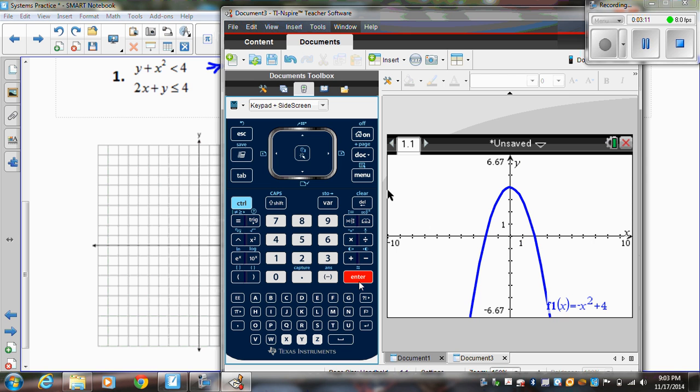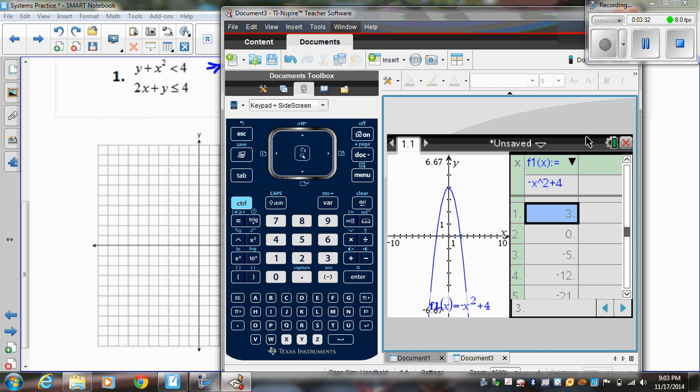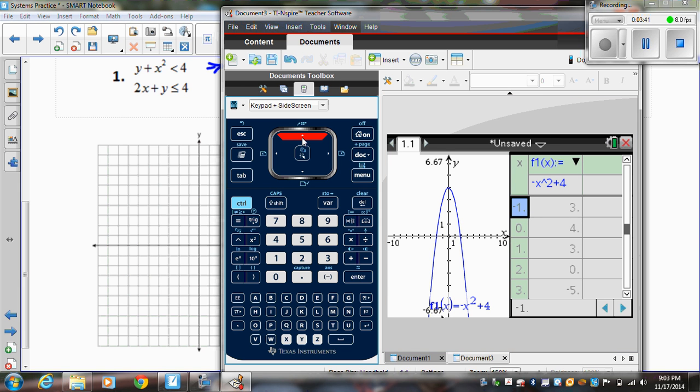However, we know that if we have an inequality with no bar underneath, that's indicating that this is going to be a dashed parabola. To come up with our table of values on a TI-84, we'd simply go to second graph. In an Inspire, we're going to press Control T, and we'll get that nice table of values here. So I want to try to find the axis of symmetry. I think I found it. I can see that my y values are symmetric around the y value of 4. So my axis of symmetry is right here at 0, 4.